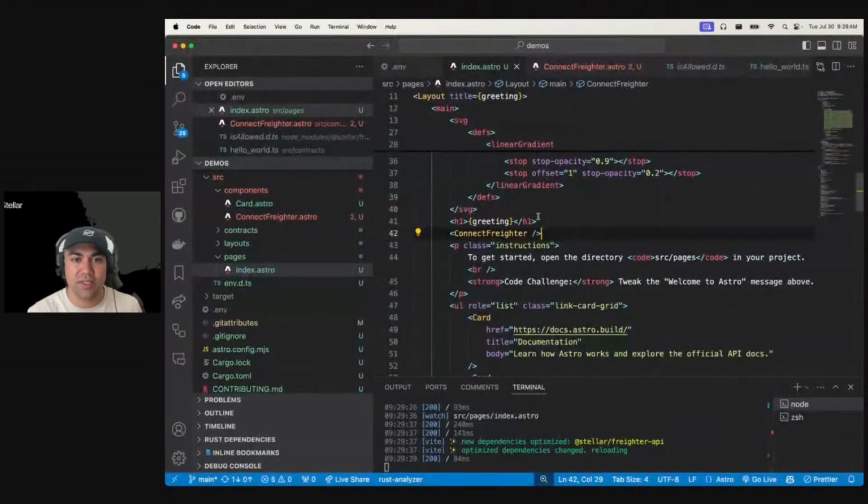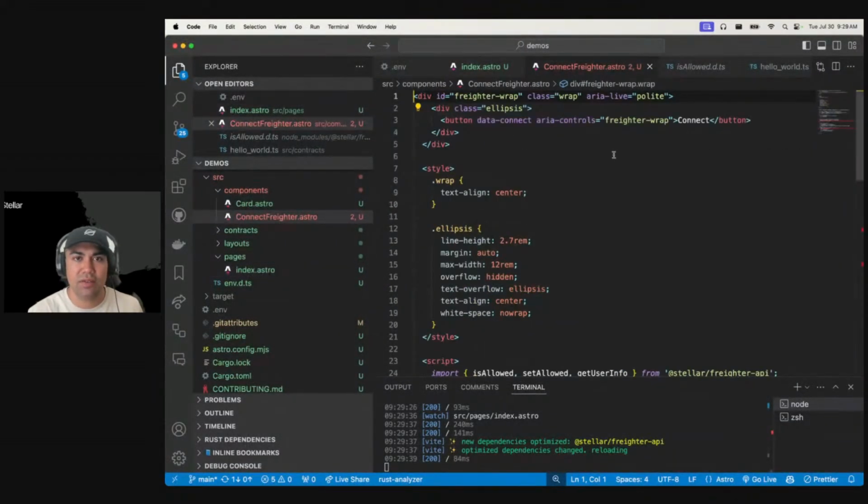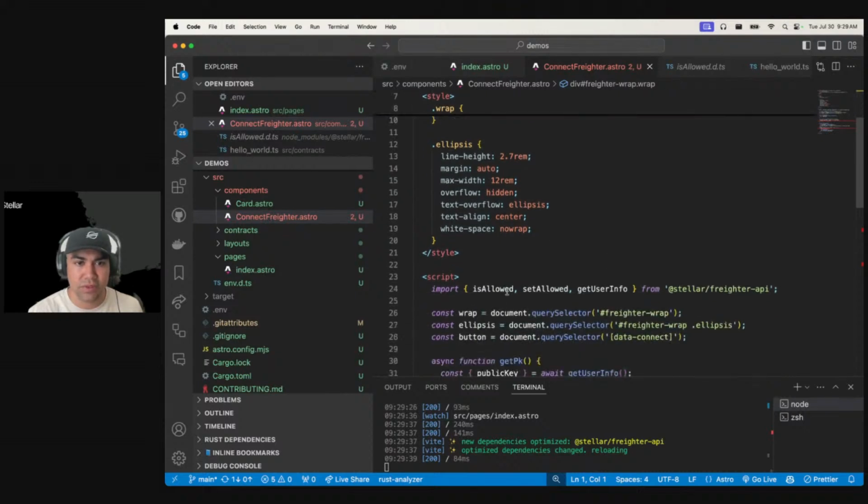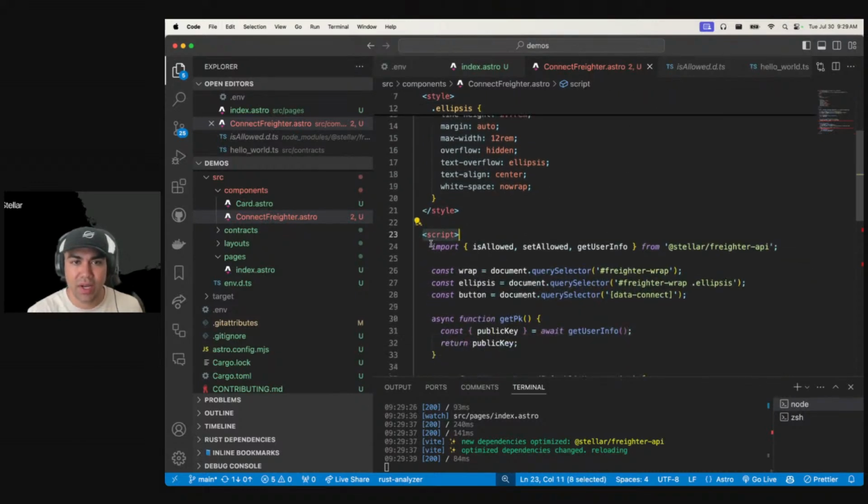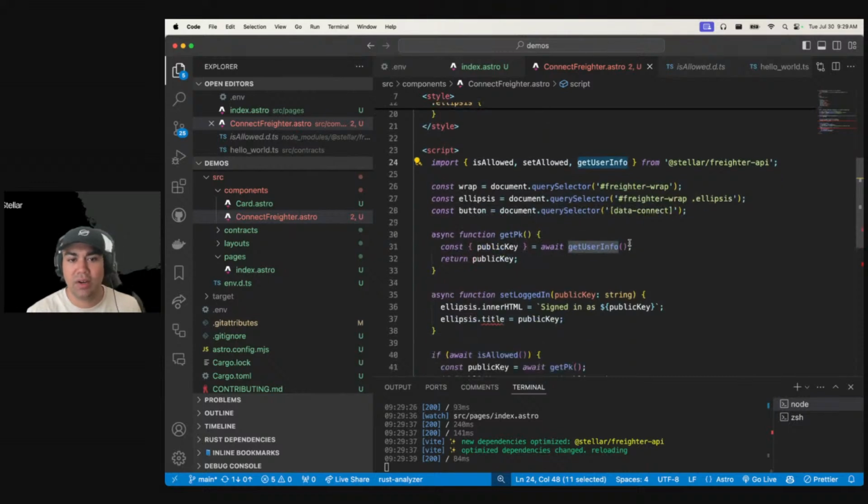Again, let's go ahead and see exactly what's happening here. Connect freighter. Again, you see in the script side, we're importing is allowed, set allowed, and get user info. The way that we're showing the public key is that we're saying this async function set logged in. We're saying the inner HTML is going to be the public key, right? And the public key is the function get user info.